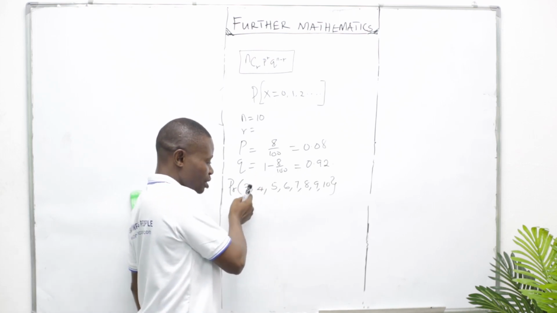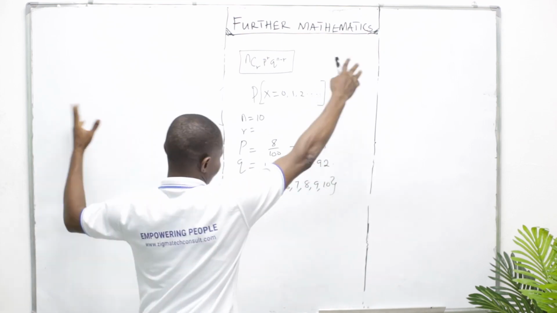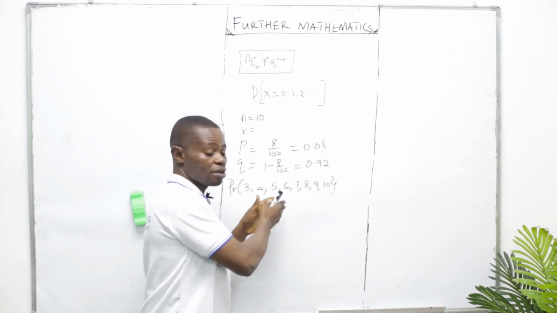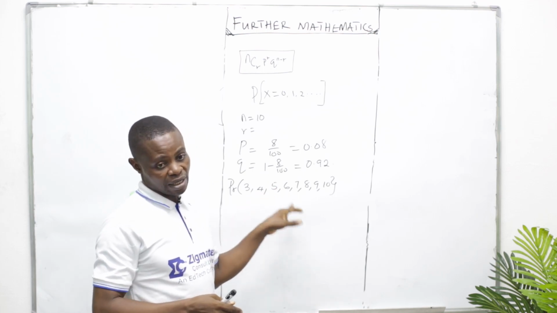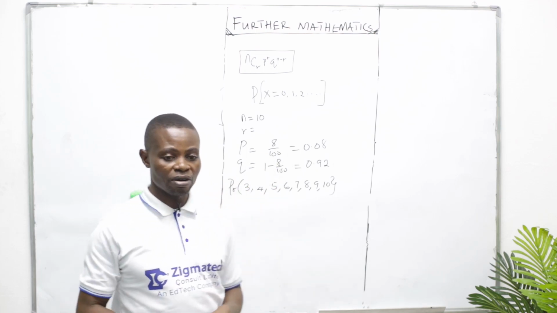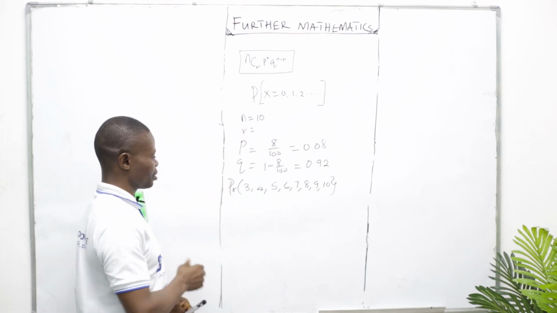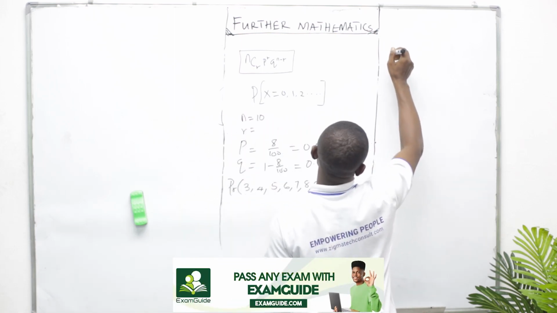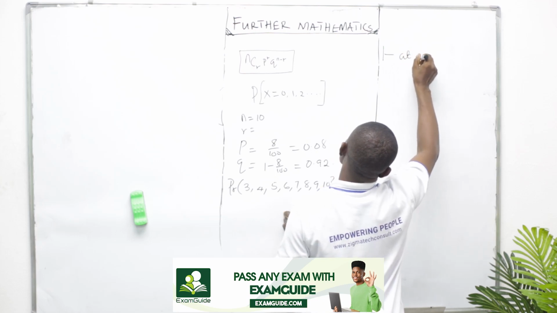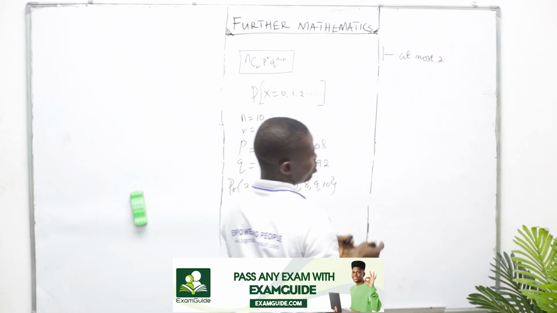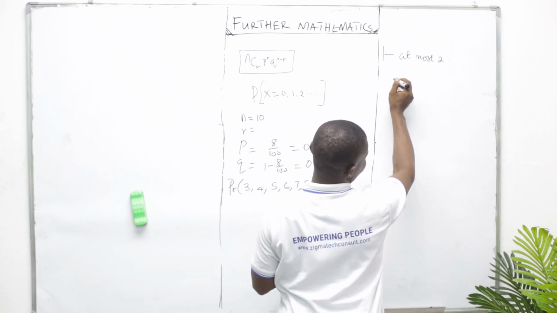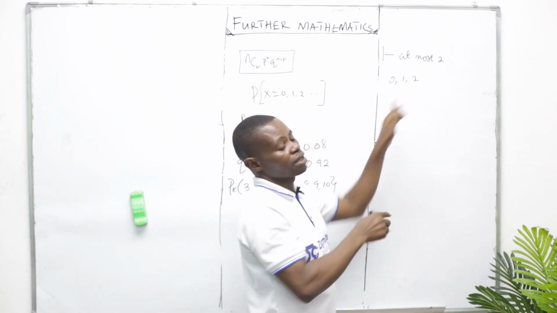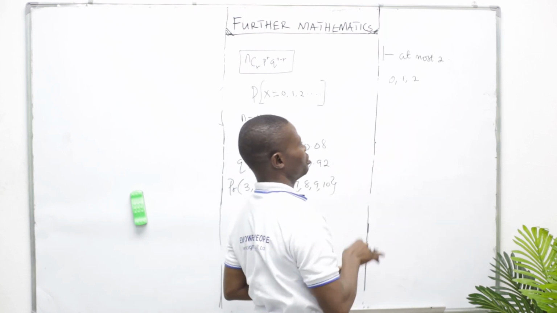But if we start to solve this directly, it means we have to solve for 3, for 4, meaning we must occupy the whole places, then clean it and start all over again before we get to 10. So learn the secret of handling this in further maths exam, because most of the time we complain of time is because you lack the secret. Now, instead of doing at least 3, I will solve 1 minus at most 2. What is involved in at most 2, I have explained before: 0, 1, 2. If you count it, it is still 3 terms. But the only difference is the 1 minus.